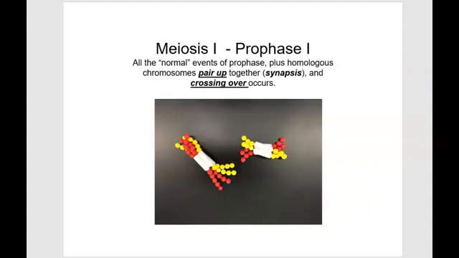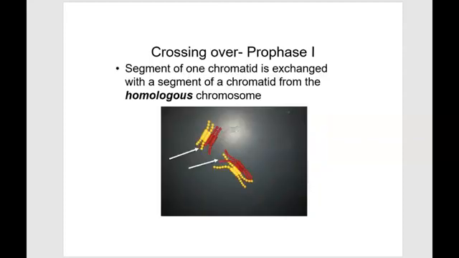Notice that in prophase 1, the homologous chromosomes are in synapsis. They are touching all along their length, and while they're touching, crossing over occurs. During crossing over, the homologous chromosomes are going to exchange genes. And this is going to lead to an amazing amount of variation in the gametes. Here you can see two crossover points, one on the long pair and one on the short pair. In reality, crossing over happens multiple times for each pair of homologous chromosomes.